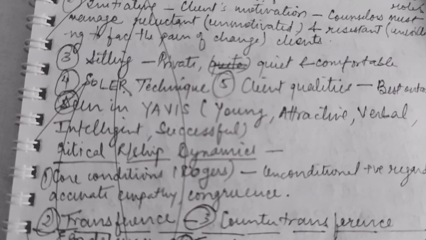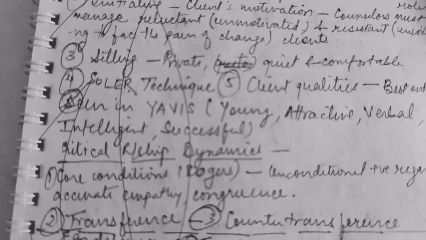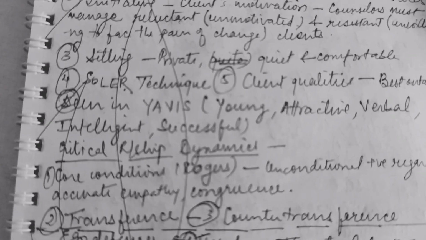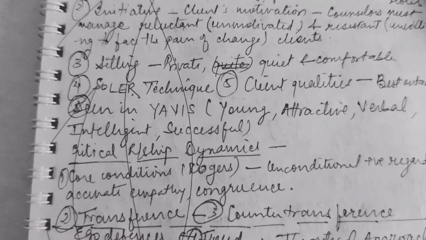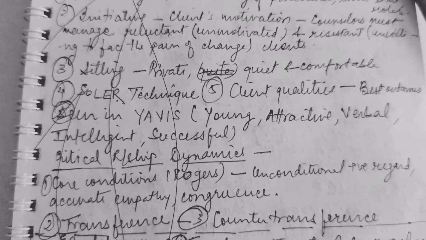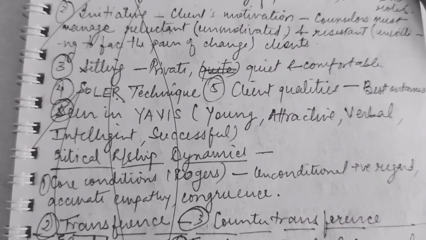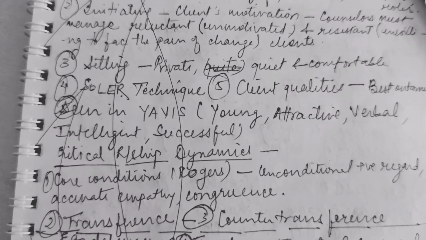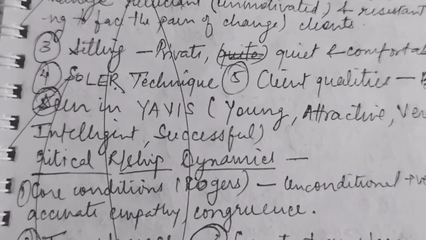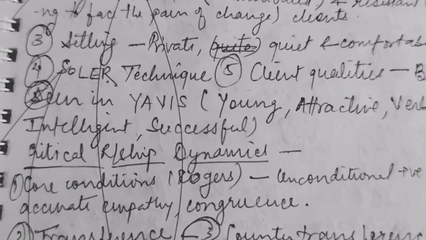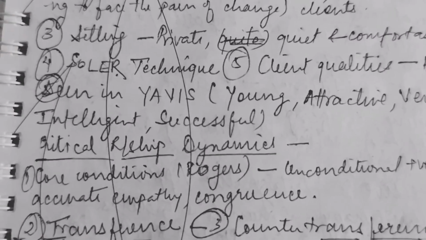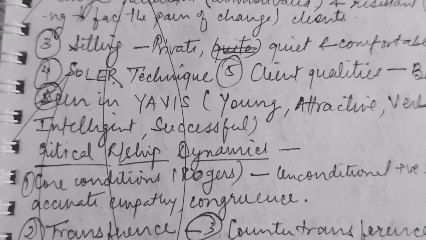You also need to show accurate empathy. Empathy is to put yourself in the shoes of others, and it's not that simple, but once you're empathizing, the professional relationship that we are expecting will grow stronger, and this will affect your entire counseling process. The third condition Rogers emphasized was congruence. Congruence is basically genuineness: what you say is what you do is what you think. There has to be an integration of the three. You need to be honest in your behavior. You cannot say something and do something else.